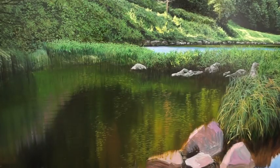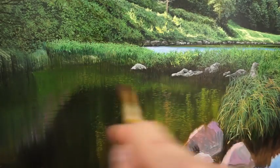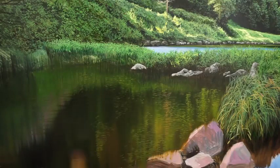Another tip just to soften it, give it a bit of a blend. See, it takes off any of the high points, takes off some of the contrast, just gets it looking more like a river.